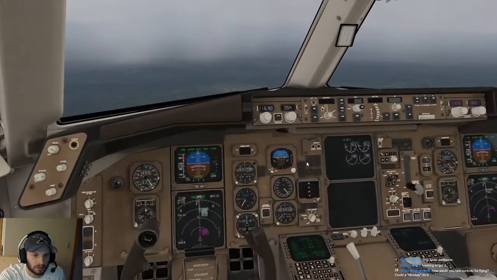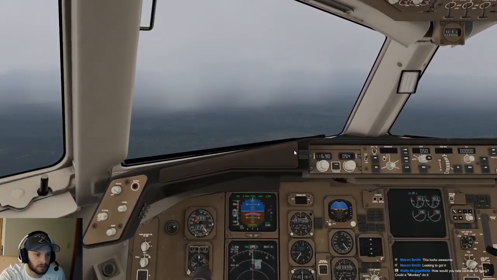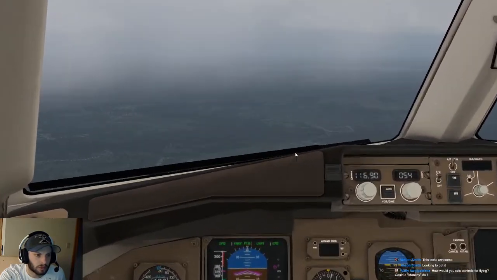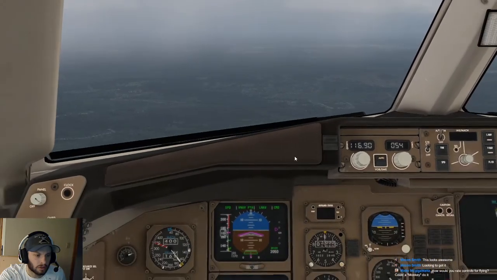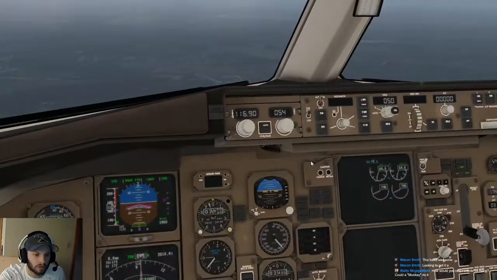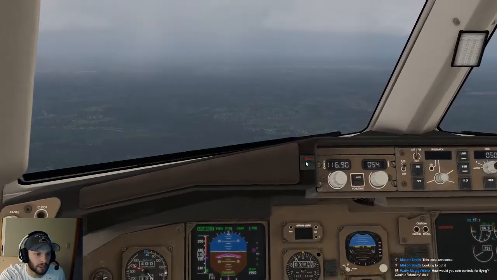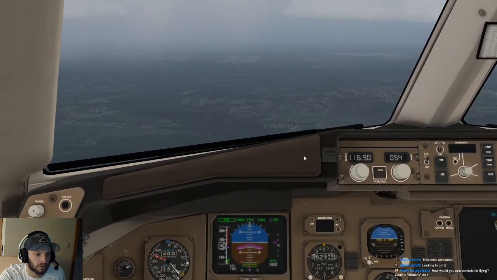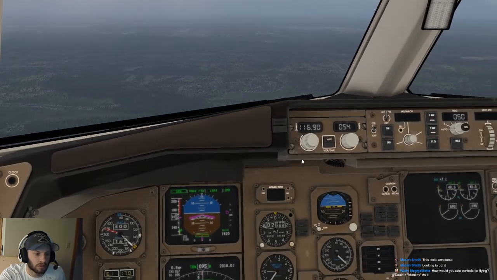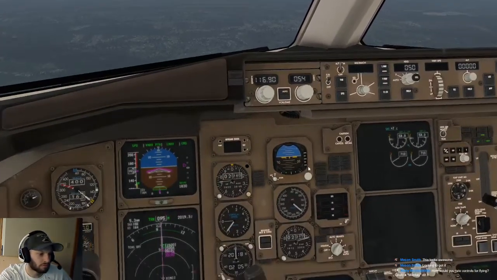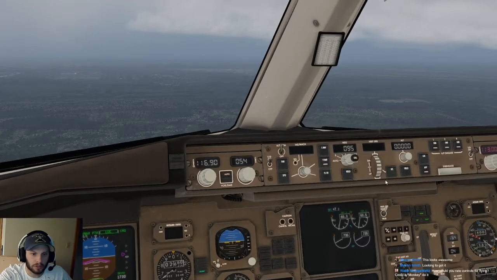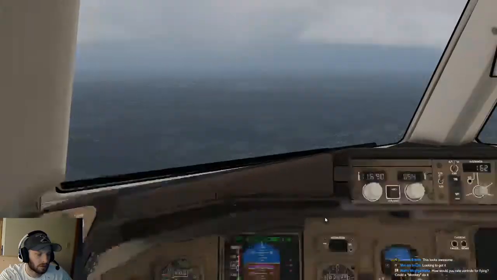We can see the runway right in front of us. Flaps full down. Let's see, we should be on approach.